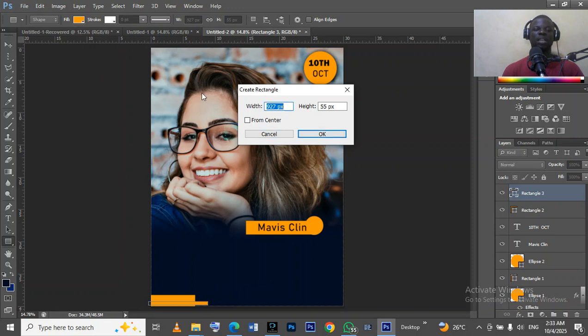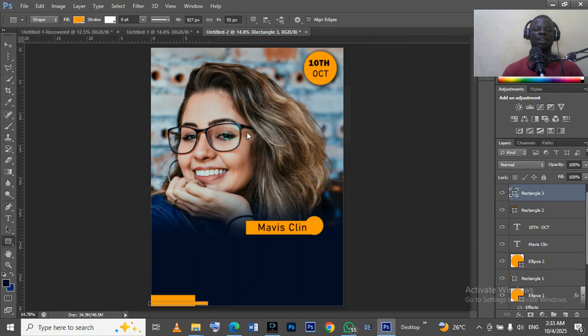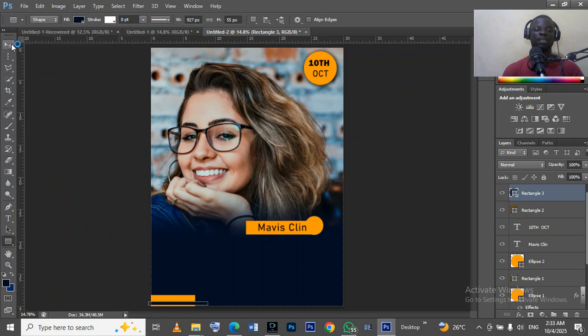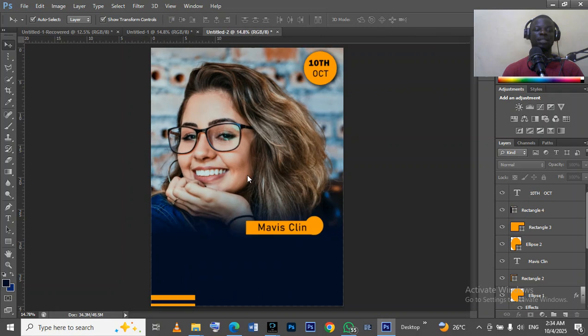You insert in the color, the fill color. So now the fill color will be the same as the background. All right, so when you fix it in, you push it like this a little bit, then you insert it so that it will overlap on the one that you just did. So right now when you look at the previous one, it is small and the new one is big.